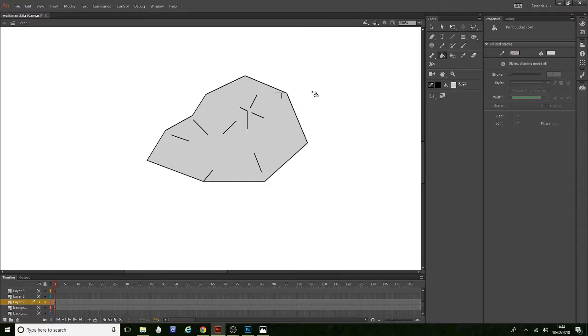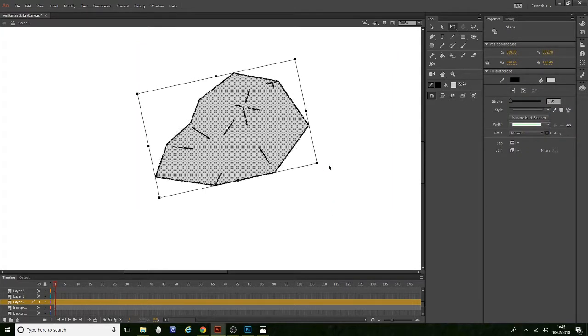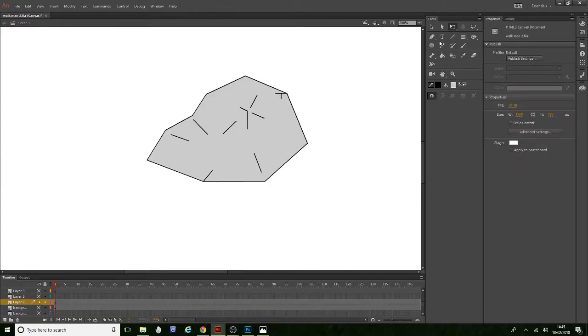In a minute we can rotate it so it looks like it's part of it, but we'll just leave it straight at the moment. And now we're going to add the shading. The shading is kind of easy, depending on where the sun's coming from. So this bit's going to be darker than this bit around here, so we can add a curve almost here.